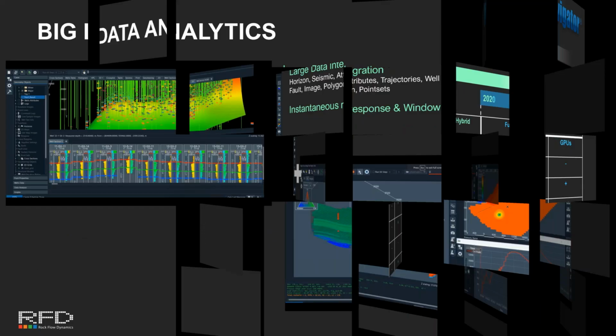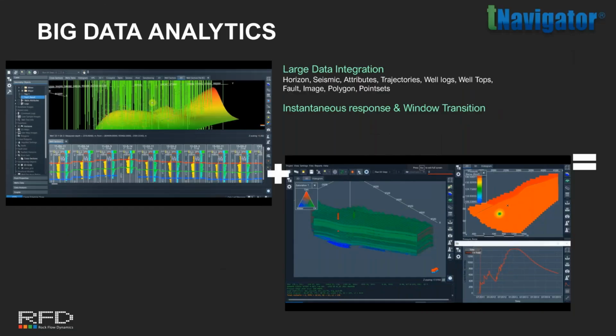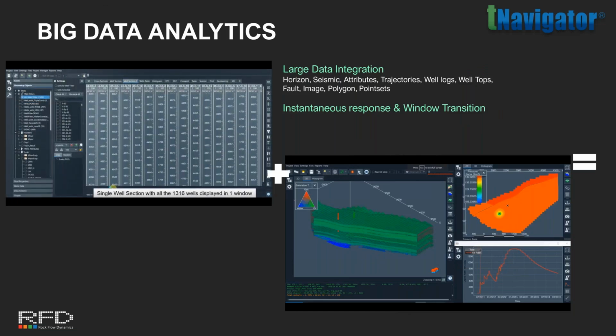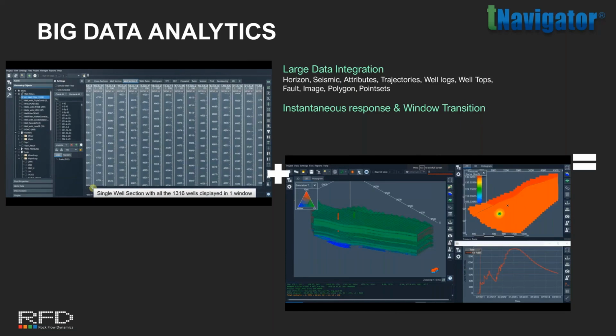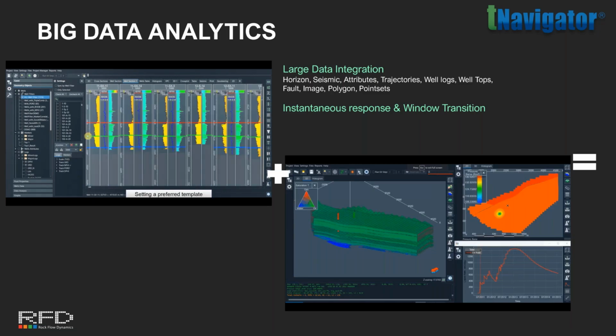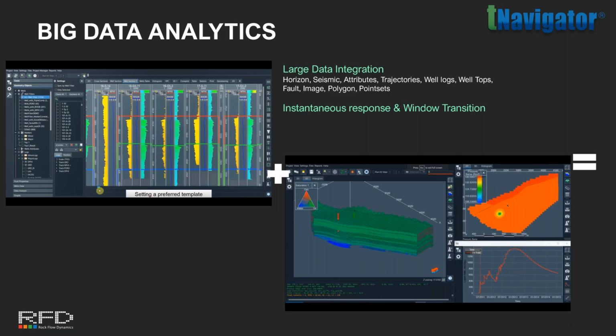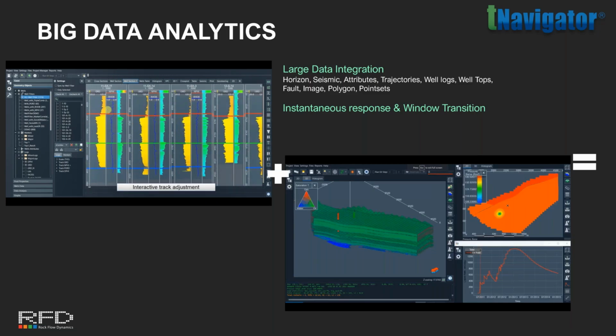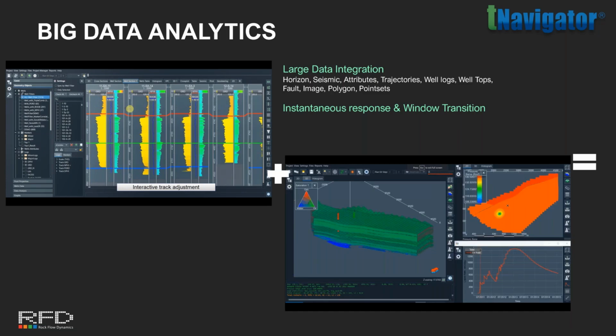So have a look at these animations. If I'm working on a static model, I can integrate all the geological objects, for example faults, horizons, grid, and the seismic together, and I can ensure that the transition is seamless. Here is an example where I'm working with 1,300 wells, a team that I was involved in together with the geologists, each well associated with numerous well logs. And this application doesn't fail to impress me despite having such big data.